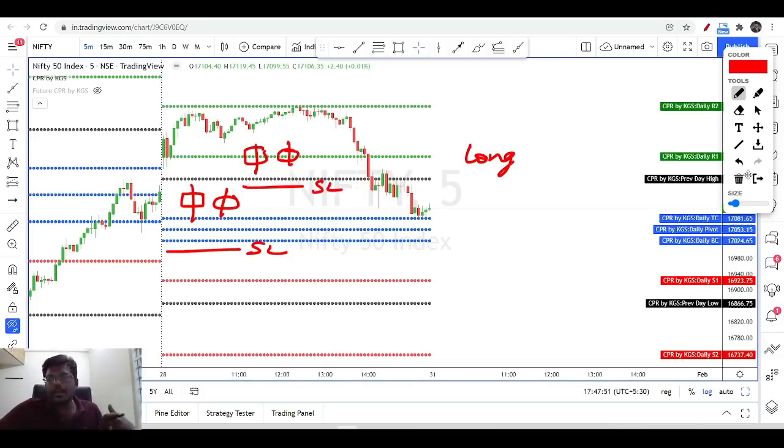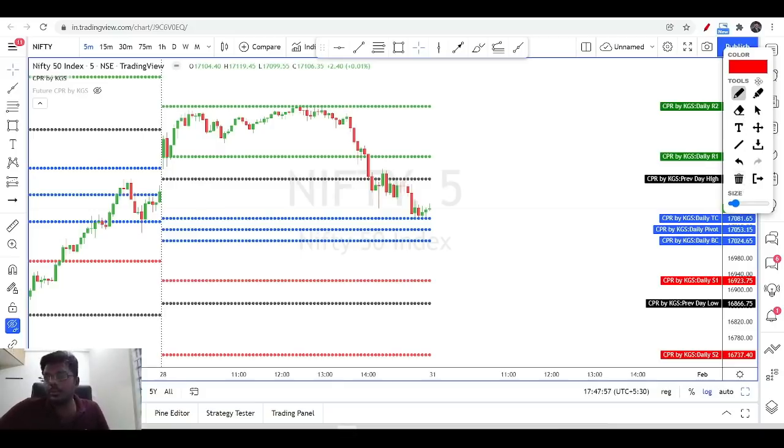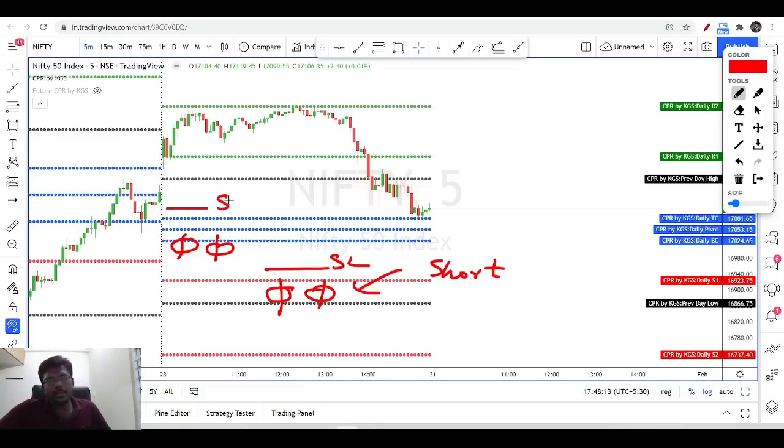In the same way, if the market is trying to break the support zone, if the market is trading around the support zone, and if the candle takes resistance at daily CPR, or takes resistance at S1 and previous day low, then you can look for short opportunities, because your stop loss is going to be above S1 and previous day low and above daily CPR. Clear? If the market reverses and goes back above daily CPR, then you can apply the first condition: take long above daily CPR with stop loss below daily CPR, or take long above R1 and previous day high with stop loss below R1 and previous day high. So this is our trade plan.